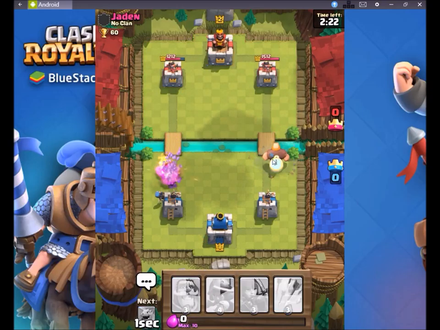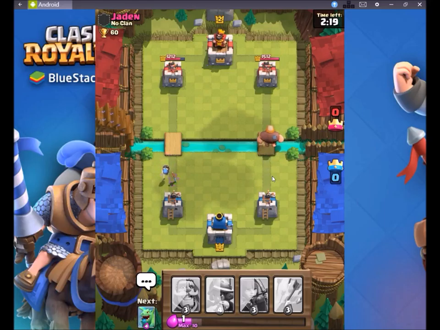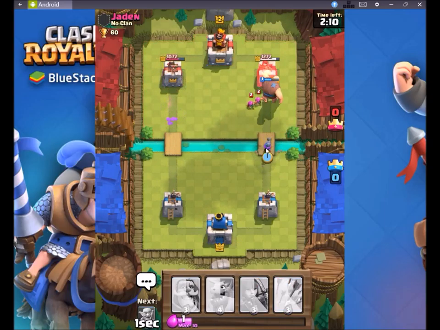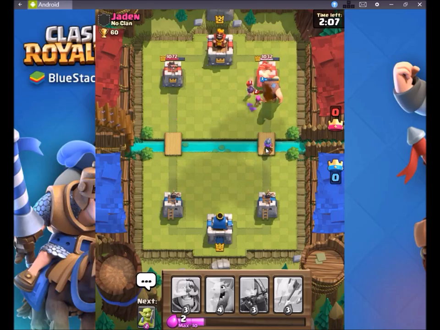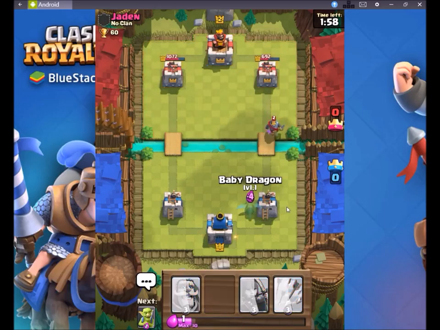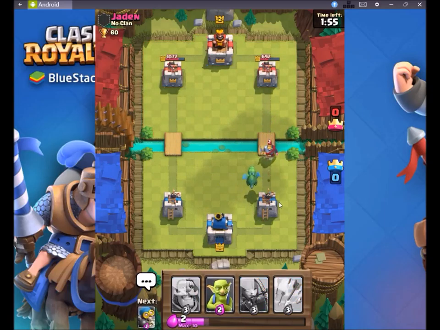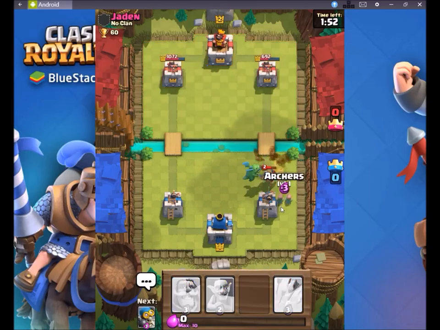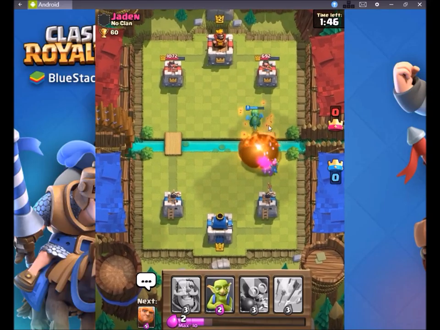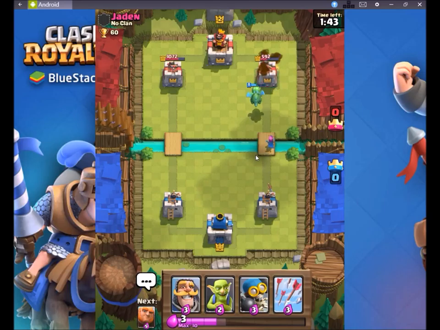Let's push him with a giant. Right now I don't have very much to comment, because I don't actually have that much cards to analyze something. Let's begin with archers. Actually, I really like ranged units, but they tend to be very weak.